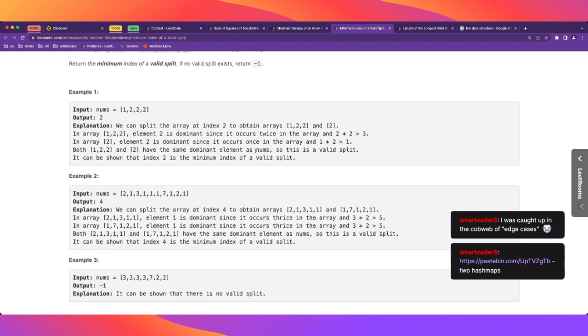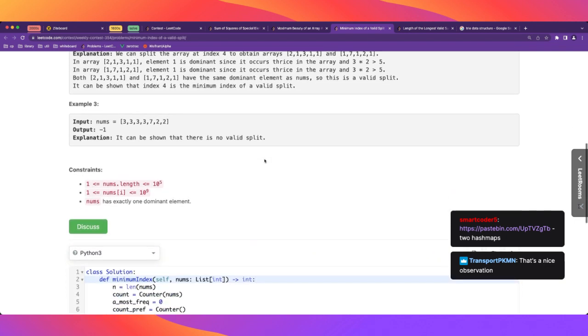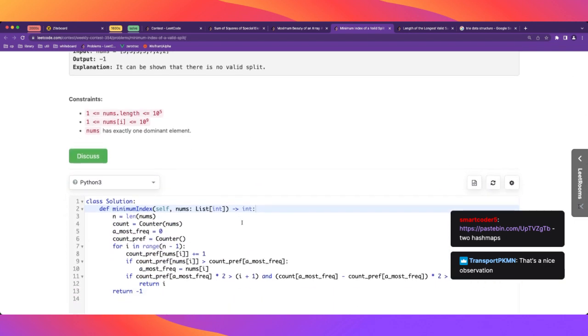But now we can make another observation, which is that if an element is dominant on the left side and on the right side, then it must be dominant on the entire array, right?